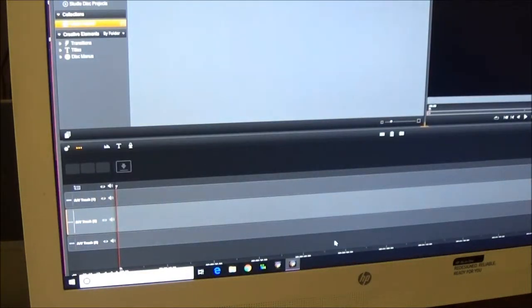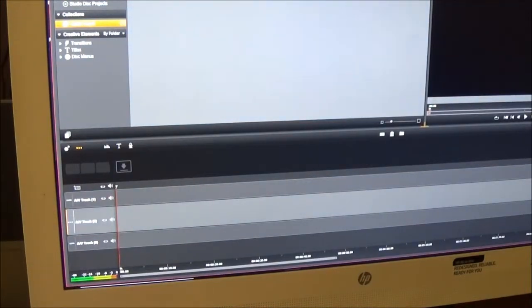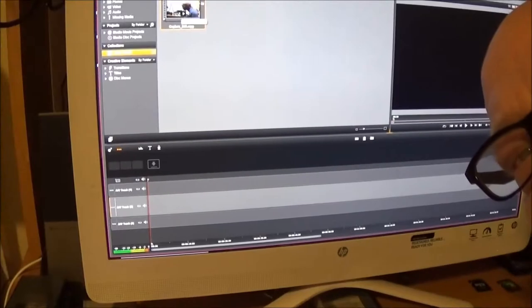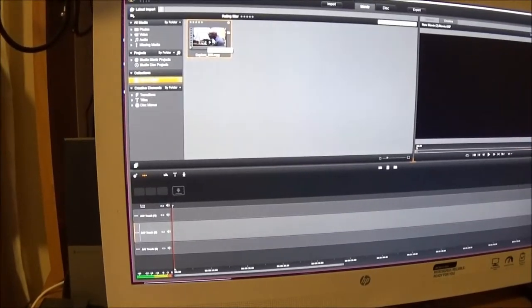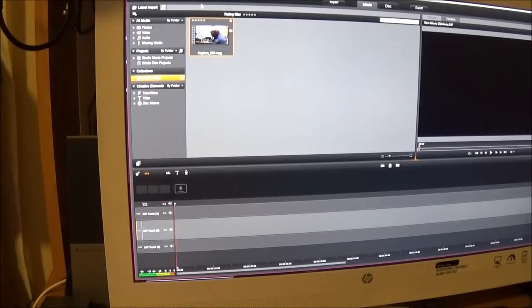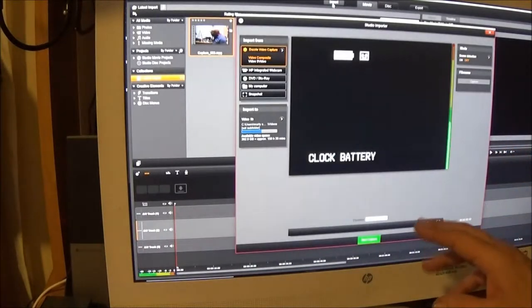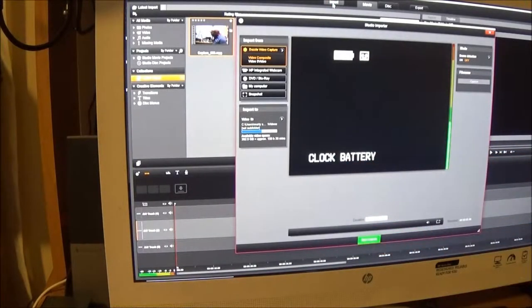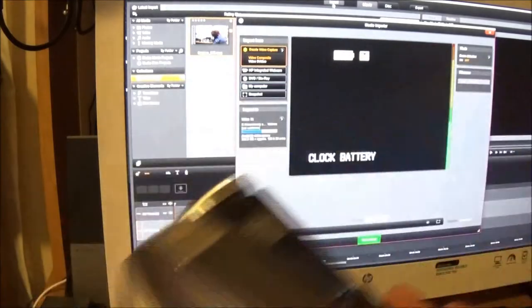And there's one of my old ones I've done. Let's get you backed up here. I don't know if you can see that. Right here is one of my old ones I've done. Now, up here, you want to make sure you have your camera on, plugged in. Make sure your Dazzle, your capture device, whatever you may be using, is plugged in. And you're going to want to hit import. Let's turn these speakers on. And you'll see this. That is what you're looking at here on the screen.